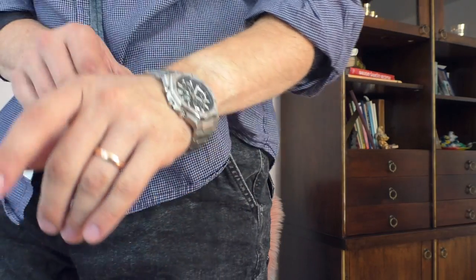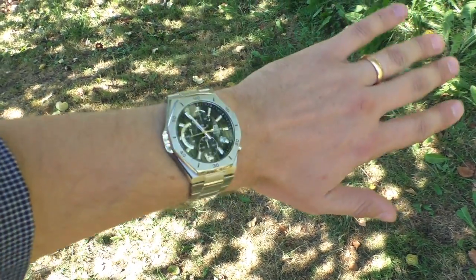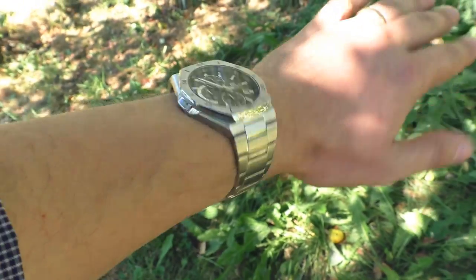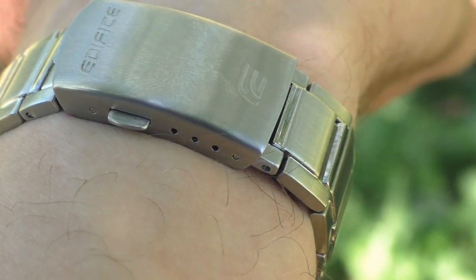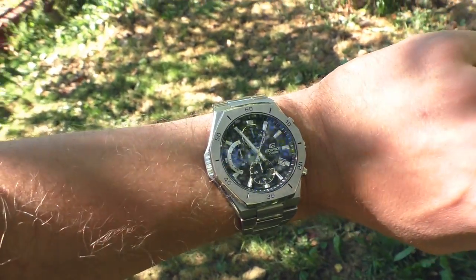Let me show you a little trick — I can put this watch on my wrist without even opening the clasp. When the bracelet is full of links, it's just ridiculous. I removed five links and now it sits nicely on my wrist. I may add one link back and adjust the micro-adjustments a little, because it does feel like it's choking my wrist even with the micro-adjustments at max. But for testing it's fine as is — it does look rather impressive.